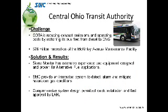Finally, let's take a look at a particular application. This one happens to be the Central Ohio Transit Authority, or COTA. The challenge for COTA was to reduce exhaust emissions and operating costs by switching the bus fleet to CNG. It was a $76 million renovation that was conducted last year. The solution: we installed an extensive experience in equipment design and proved the alternative fuel application. We provided an integrated system that detected, alarmed, and provided signals to mitigate those hazardous gas conditions. It's a very comprehensive system designed for quick installation and fast approval by the local authority having jurisdiction.